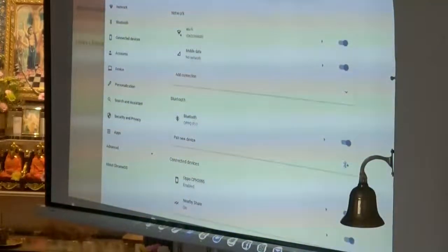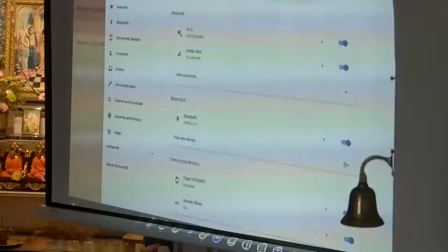Settings. No, I think I'll just leave it like that. Just unplug it, okay. Mirror the display. Go to Display, okay. Device. Display.